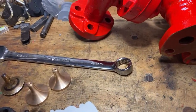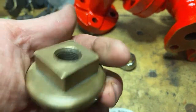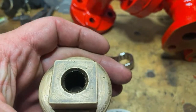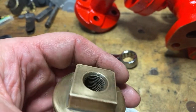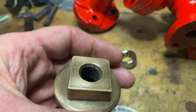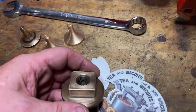I've been cleaning these bits up. So this has got that fancy edge on it. It's got a thread in it. I haven't got a tap for that thread. Don't know why. It's 3/8 BSB, I guess. Probably. Yeah, 3/8 BSB.